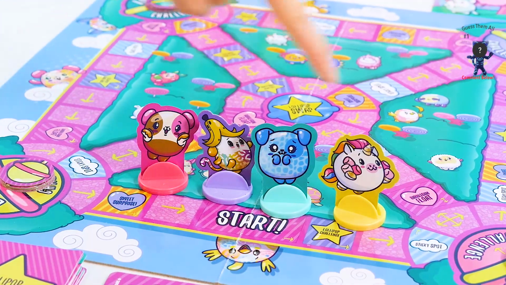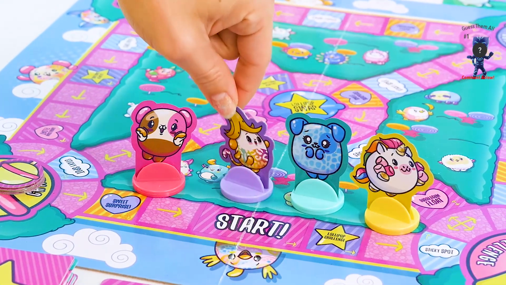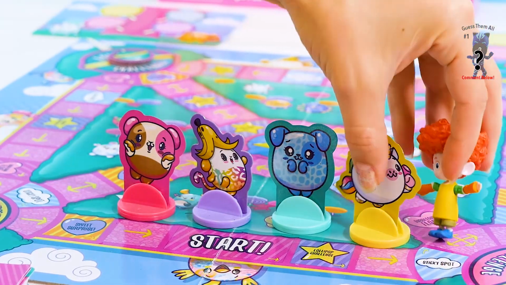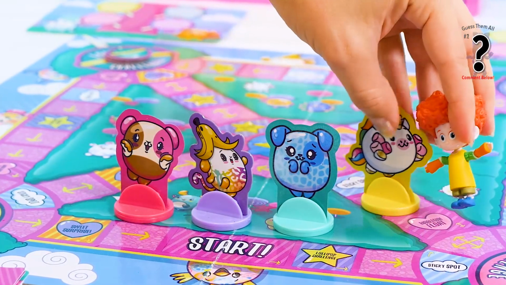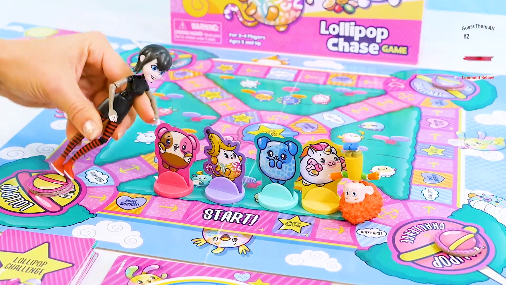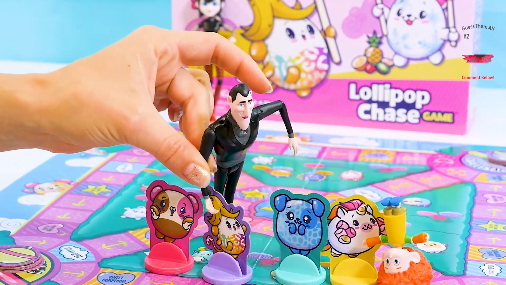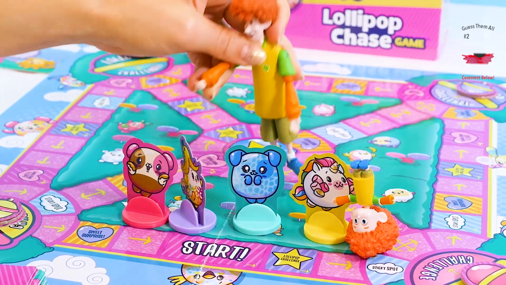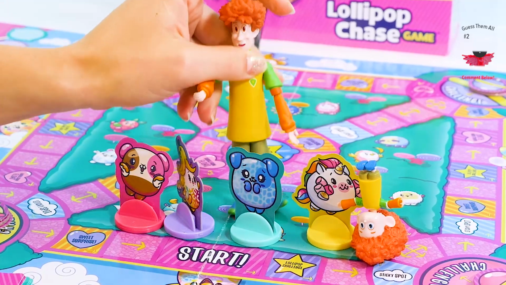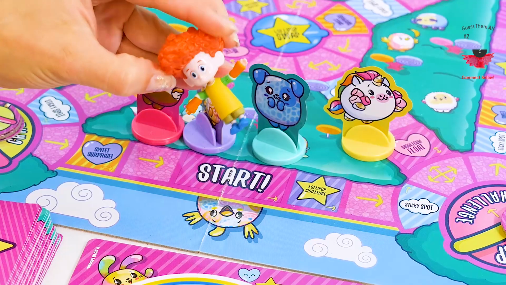Okay, time to pick your colors. We have a yellow unicorn, a green puppy, a purple cat, and a pink guinea pig. Oh, I'm gonna be the yellow unicorn, because I like yellow, and I like unicorns, and I got a yellow shirt on. Oh, cool, I'm gonna be pink, because I really like guinea pigs. I'm going to be purple. Oh, I love purple. And I guess I will be the puppy. Puppy looks blue, but it looks kind of like a turquoise color. Okay, cool, turquoise. We'll go with that color. I'm turquoise. Now we get to spin to see who goes first.